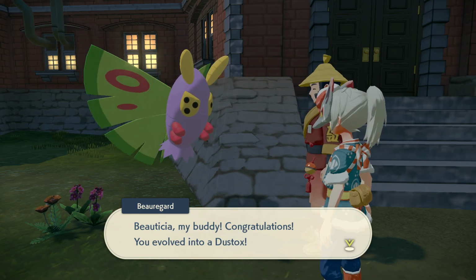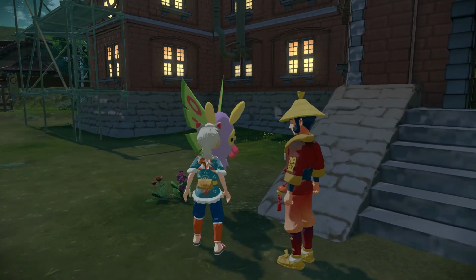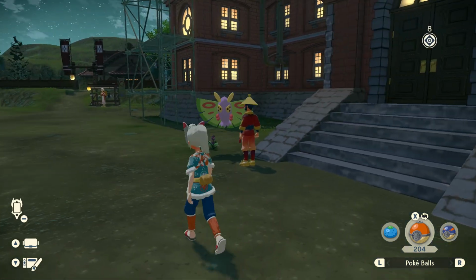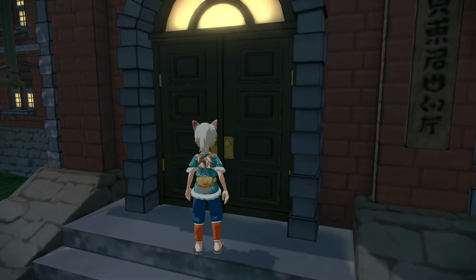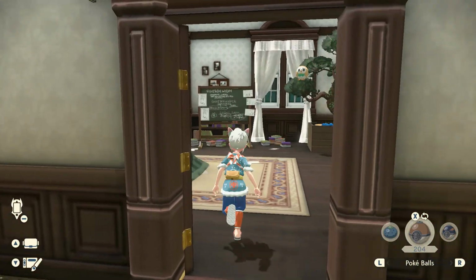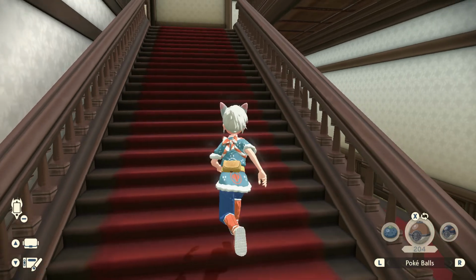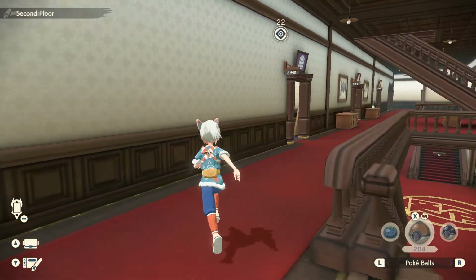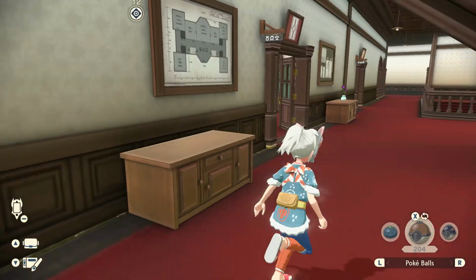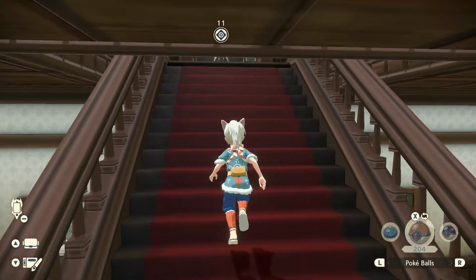Belletta, my buddy, congratulations, you evolved into Dustox! I wish I had an Alpha for him, so that way he would have an Alpha Dustox. And also, fun fact, if anybody asks to see a Pokemon or wants to be given a Pokemon, if you actually give them an Alpha variant, they have unique dialogue for it. For example, I just recently discovered that the girl that asks to see a Zubat, if you show her an Alpha version of the Zubat, she'll say, oh wow, how did you manage to capture this? If this came after me, there's no way I would survive. So yeah, people actually do have different lines of dialogue if you give them an Alpha or show them an Alpha of the Pokemon they want.